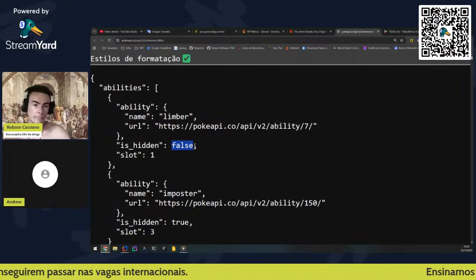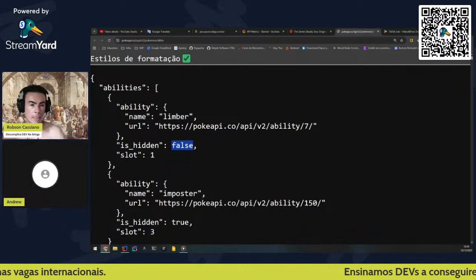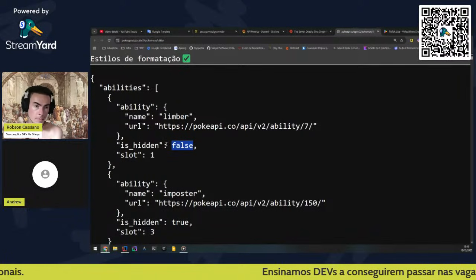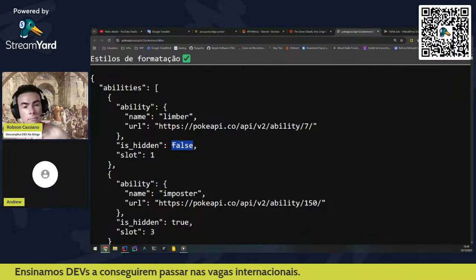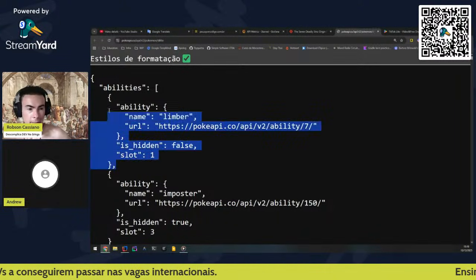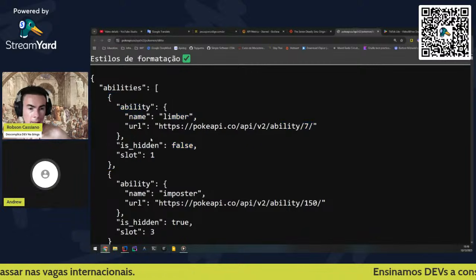Or would it go from true to false, I guess? Or the other way around, if the Pokemon is not yet on level 10. So it's hiding the ability imposter until it hits a certain level, I think.